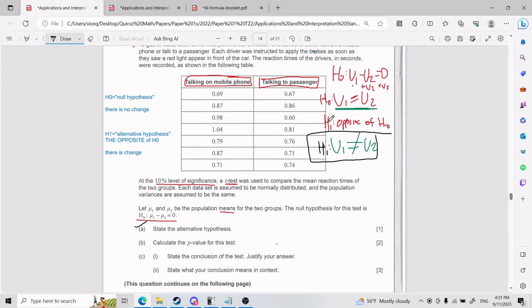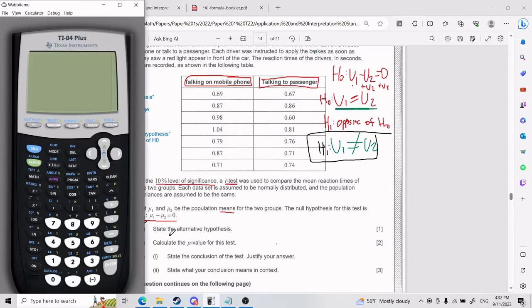That is part A. For part B, we need to calculate the p-value for these tests. See? When we talk about p-value, it's always something that gets compared to a level of significance. So we're going to get some p-value by plugging the test into the calculator, and we compare that p-value to the level of significance. There's a general rule on how to conclude that, but for now, let's focus on the graphing calculator.